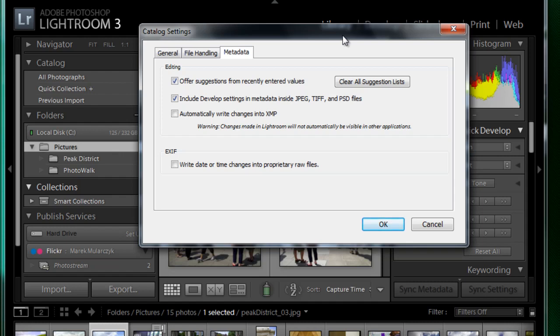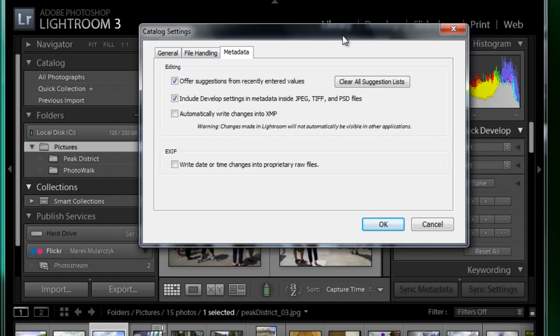If I were to keep the catalog on my laptop and just the images on external hard drive, I won't be able to see all the changes if I connect my USB hard drive to another computer. I know it might be slightly confusing, right? So the way I do it, all the images on external hard drive, catalog on external hard drive as well. So I can take my hard drive and I can see the images, preview them, and manage them and change them as well.